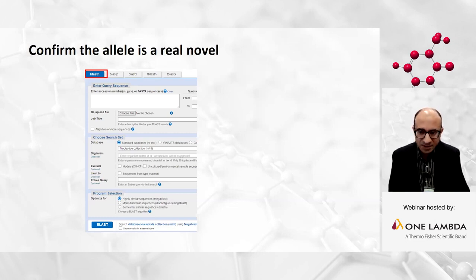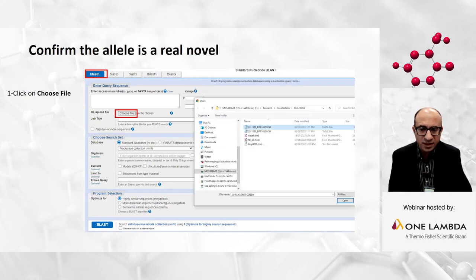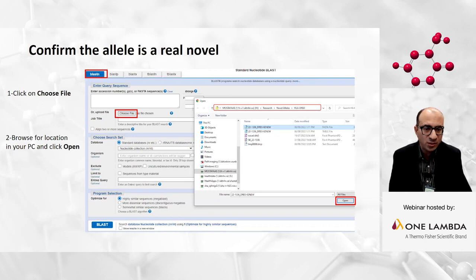The next step is to click on Choose File. Again, you have to upload the FASTA file that you saved on your computer. That's why I was asking you to remember where you saved the FASTA file. After you select it, you press open, and the FASTA file will be uploaded automatically to the BLAST website. If you didn't do this step, or the software you're using doesn't have the feature to create the FASTA file, then you have to do it manually by pasting the sequence in the box above in the top left corner of this slide.